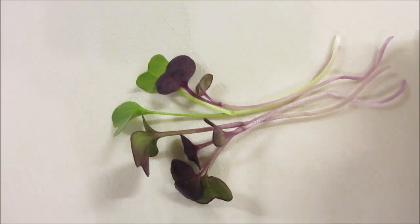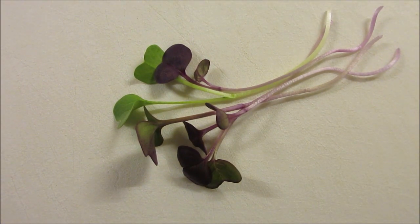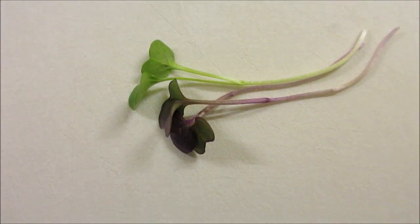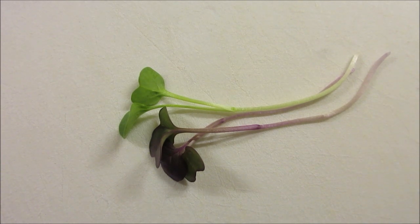Grab some of my display here. Ooh, a green one with some purple. It's spicy. Obviously it tastes like radish. I won't make a stupid joke this time. I expected it to be spicier than the Daikon radish, and it's not. A little spice is kicking in now. It's actually kind of a mild radish. I'm surprised. I expected it to be pretty sharp.